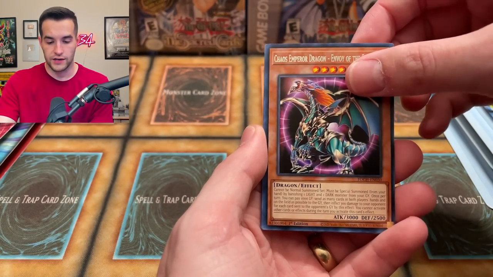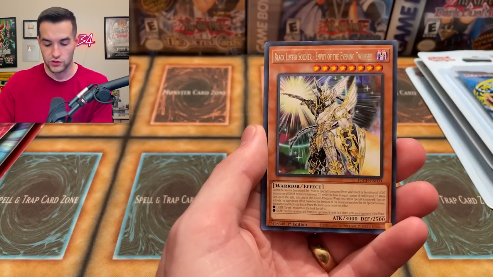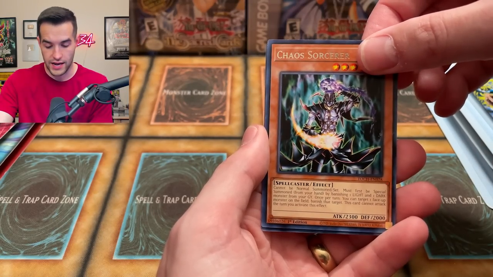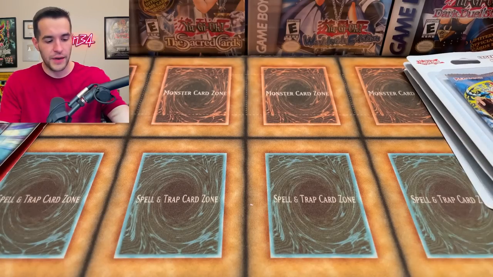Don't know. Chaos Emperor Dragon Envoy of the End, the Dwarf Star Dragon Planeter, the Blacklisted Soldier Envoy of the Evening Twilight, Mass Hero Blast, Chaos Sorcerer, that would also have been a great collector rare, and Eternal Chaos, just a super rare. All right, just a super Eternal Chaos. Still 6 packs to go here?